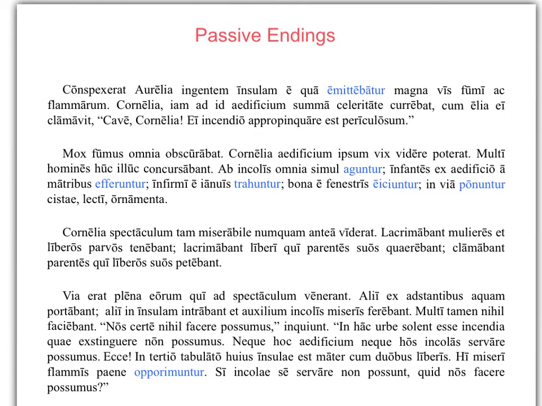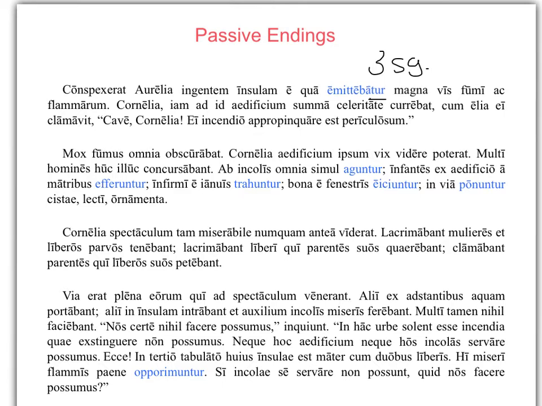So I'm looking at this first one, imitabatur, and I'm seeing that the nominative, the subject, is magna vis, and since that is, what does vis mean? Yeah, that means like force or amount, so a great amount. And then I'm coming over here to this verb. If great amount is the subject, what person and number must tor be? Is that a first person, an I, a second person, a you, or a third person, a he, she, or it? Or one of those in the plural, we, you all, or they? So hopefully you're thinking about this as being a third person. It's a thing, and it's a singular thing, force. So that means that this ending tur must be third person singular.